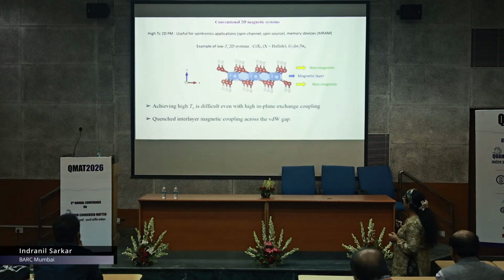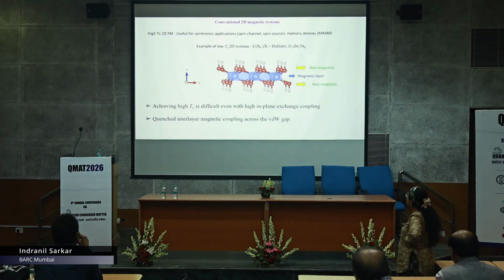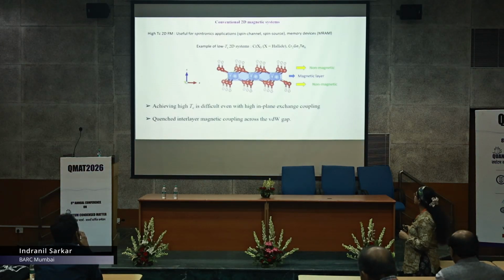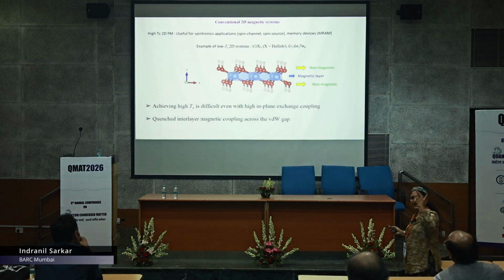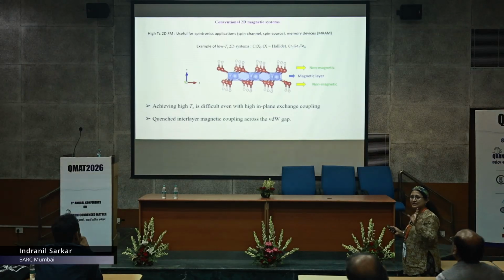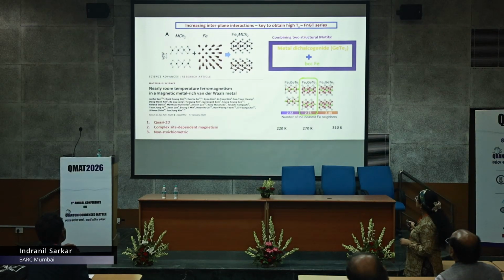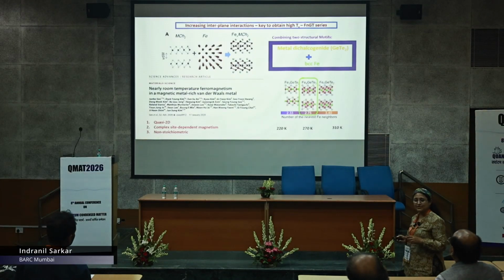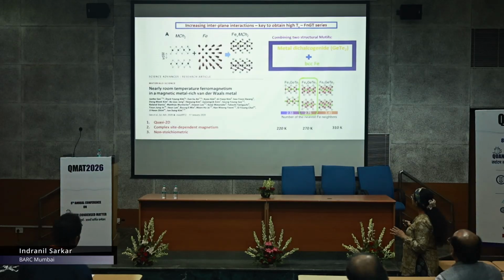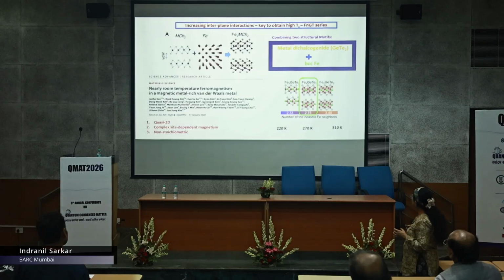So in the conventional 2D magnetic system, usually the magnetic layer is encapsulated within the non-magnetic layer. So however large the in-plane interaction is, if you cannot get a strong out-of-plane interaction, then your Tc will not increase. That has actually motivated this Korean group to combine two structural motifs. One is GeTe2, another is BCC iron. So they have increased the interplane interaction between the irons, so that there are multiple layers of iron.